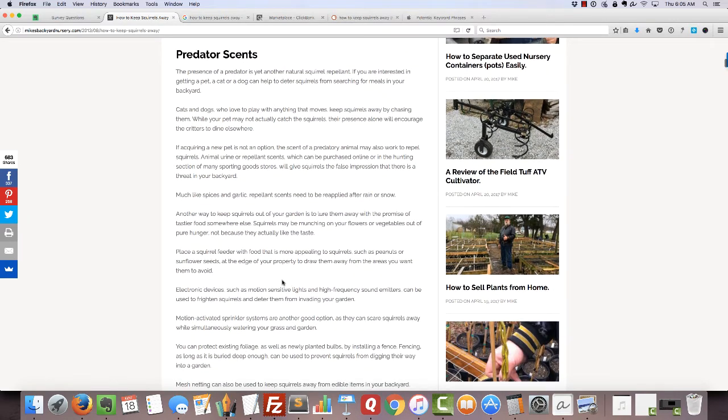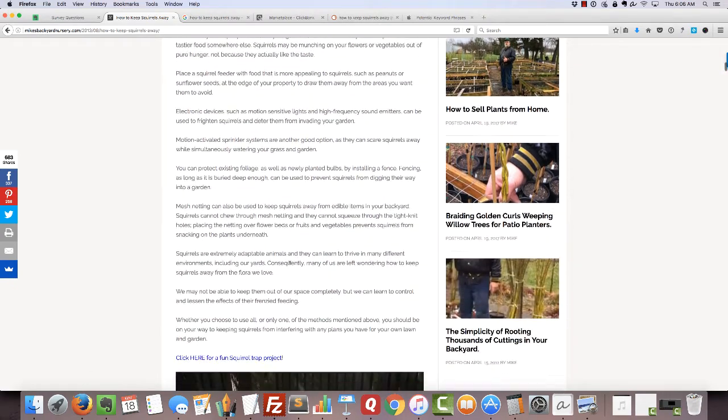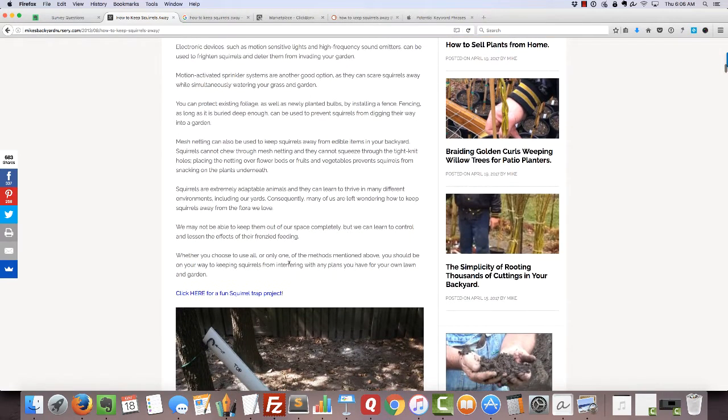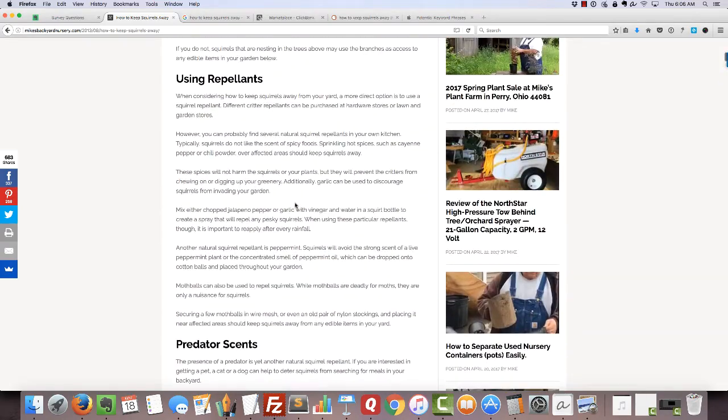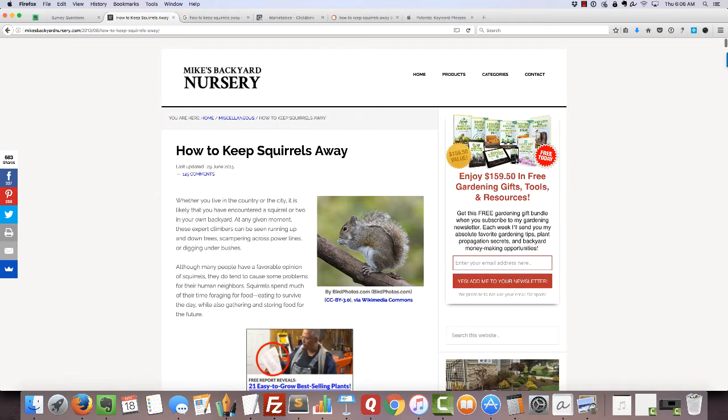So you can see there isn't really a whole lot to this page as far as trickery, you could say. It's real simple, guys. I went to Text Broker, paid somebody 20, 25 bucks. They popped out this article. It's a little bit more than 1,000 words. I really just told them, hey, I want an article on how to keep squirrels away. And back then, I wasn't giving people much instruction.